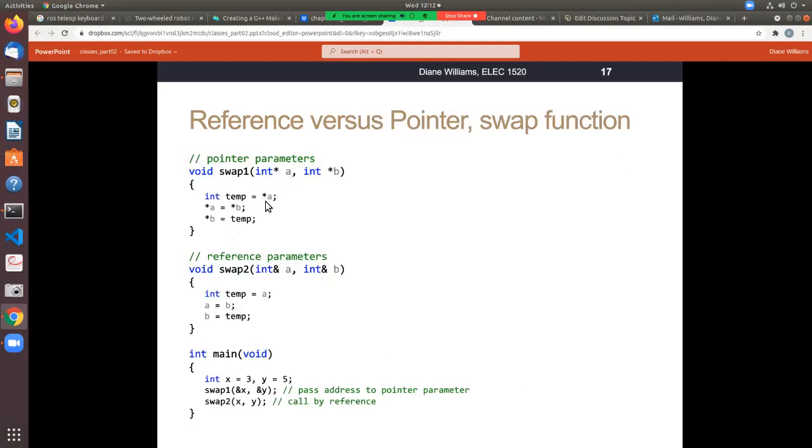And you can see here, because A is a pointer to an int, to access that memory, we use this indirection or dereferencing operator, star A. And that reads what's in A's memory and stores it here in temp. And star B reads what is in B's memory. What is in A's memory is an address, and star A goes to the memory location that A is pointing to and reads it.